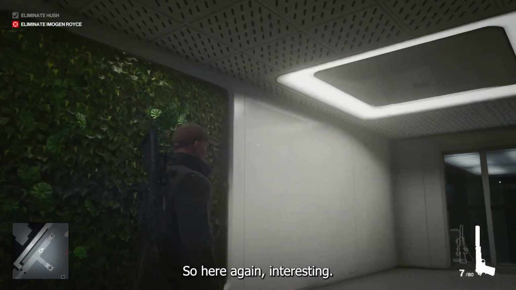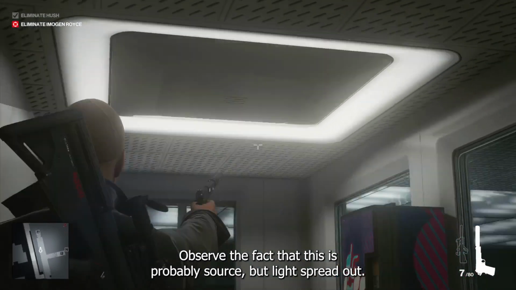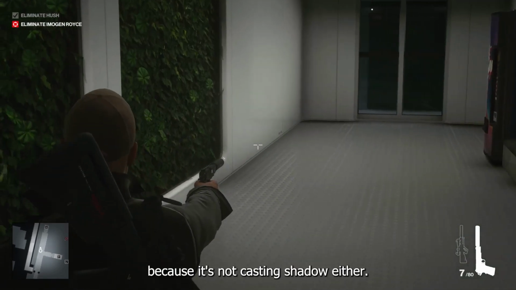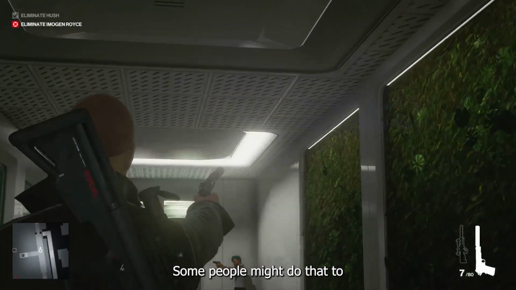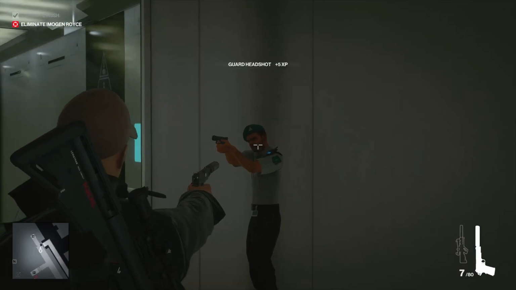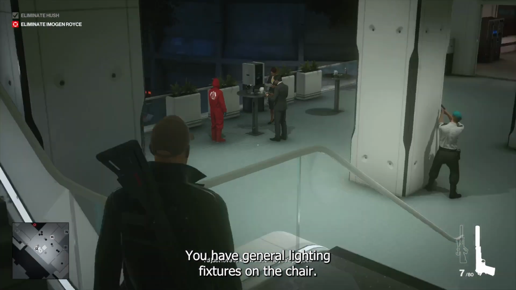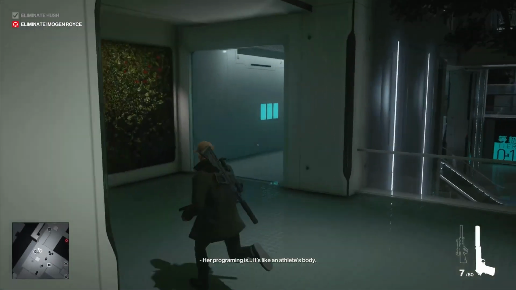So here, again, interesting, observe the fact that this is probably also a spotlight spread out. And in this case, it could be an area light, but more than likely I'm gonna do a wild guess because it's not casting shadow either. So it might actually be two spotlights, one on each side. Some people might do that too. Okay, we have general lighting fixtures on the chair. That's cool as well. Finding ways to illuminate the environment, you know.